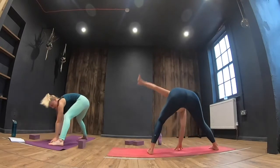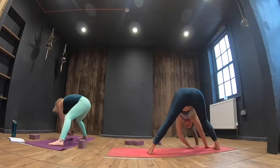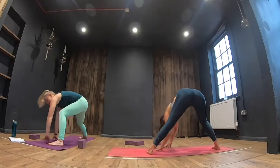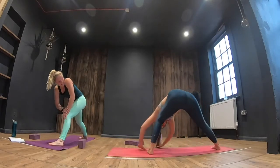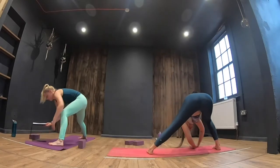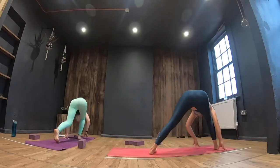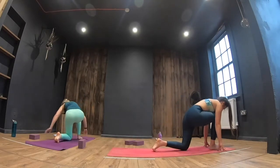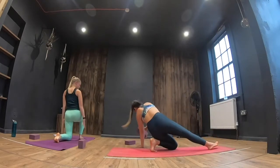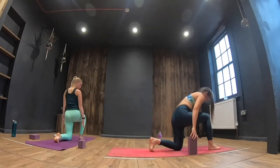Or you can keep the hands on the mat and just get loosey-goosey. Just switching side to side, opening up all the fascia in the ribs. And keeping those side lunges nice, getting the flow going. Looks awesome. When you're on the right side, switch to the back of the mat, parallel the feet, lower the left knee. We can have the blocks underneath us like we did earlier, or you can just imagine that you're reaching down for them, whatever is good for you.